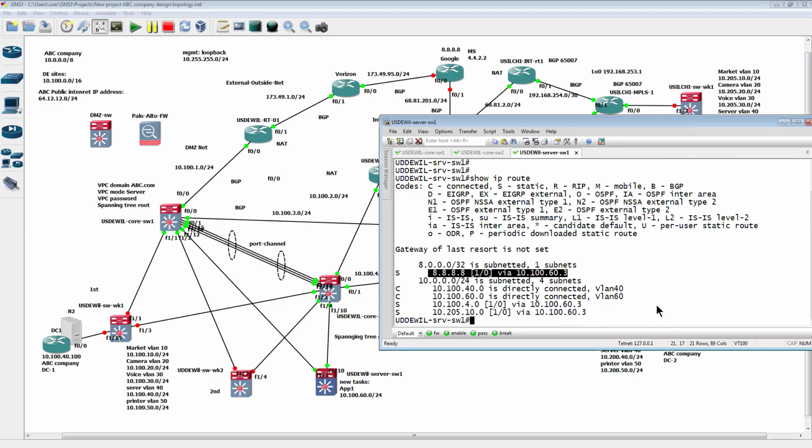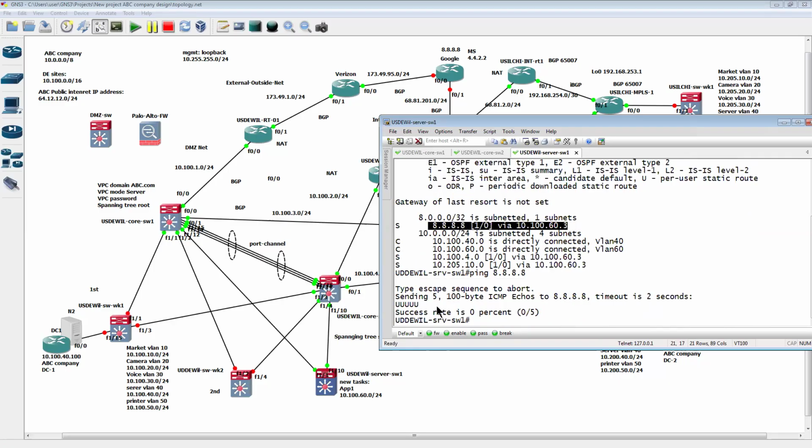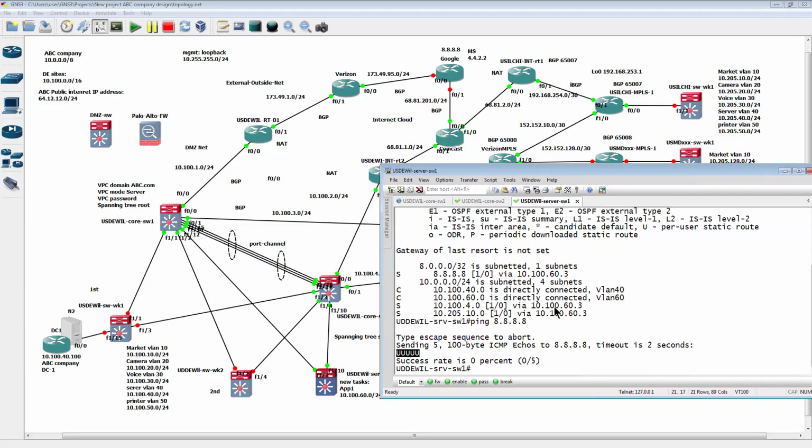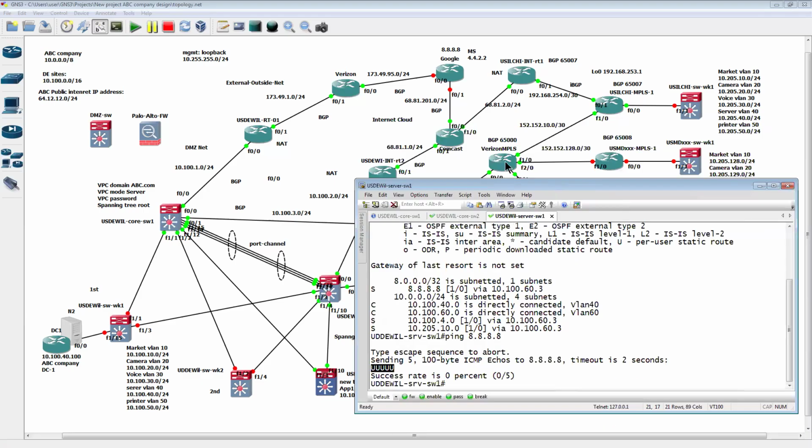But now, just to prove the concept, if I ping 8.8.8.8, look at that. Now it's showing something is not reachable, or maybe not routable. So this is the proof of concept. Because right now, since the traffic, we verify again from here.